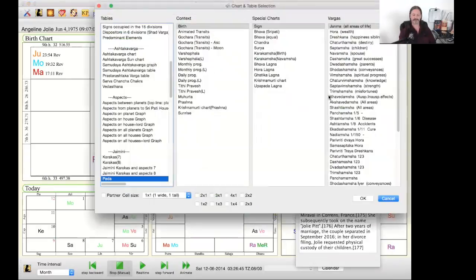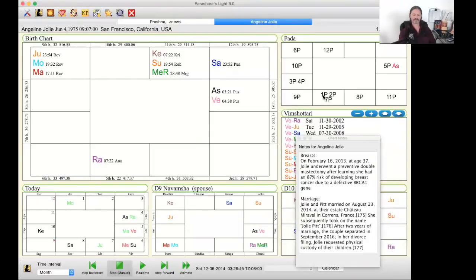Again, all of this first, seventh, and second house stuff, with Saturn transiting through that Bhava pada, first, second, and seventh house. She requested custody of the children. Again, that's totally second house. You have to understand, fifth house is what creates a child, but second house is our family.